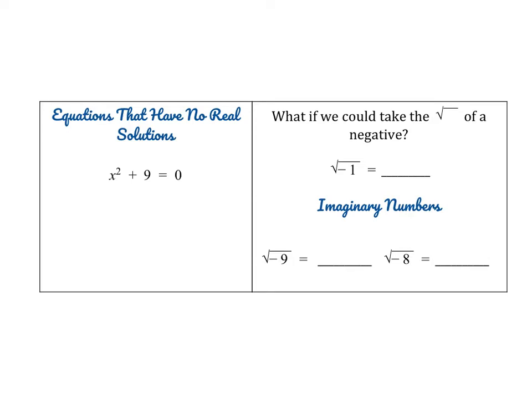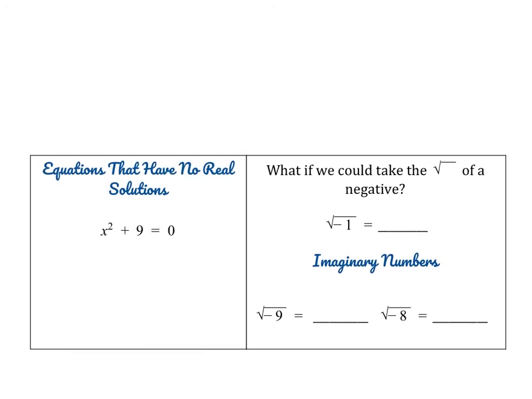All right, so all of the quadratic equations we've been solving up until now have had some type of solution. But we know that it is very possible for a quadratic equation to have no real solution. What this would look like graphically, again, here's your x and y axis. A quadratic is just a parabola. So let's say you have a parabola that looks like this. This parabola never crosses our x-axis, and so therefore there's no solution. There's no x values that work. Or maybe you have a parabola that looks like this. Again, if it doesn't cross the x-axis, then it doesn't have a real solution.